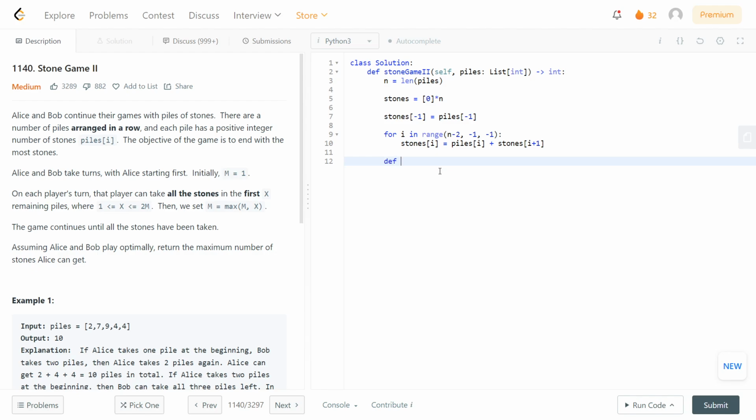Let's call it helper, which will take our index and current M. And let's check the base case.